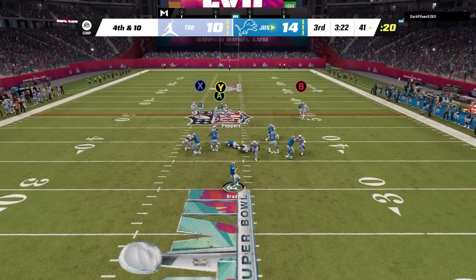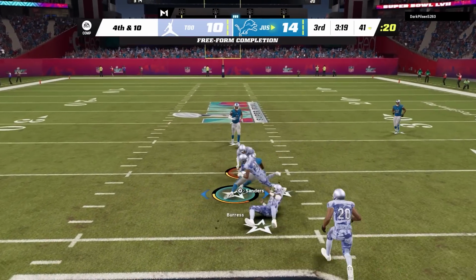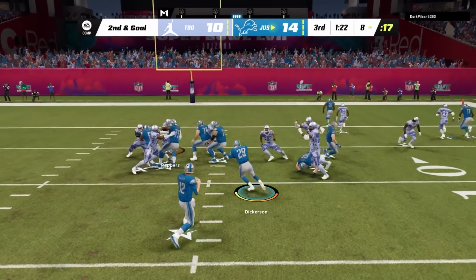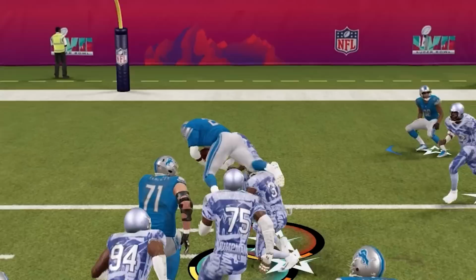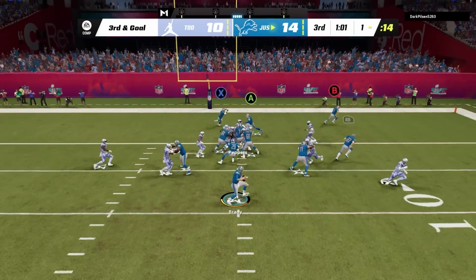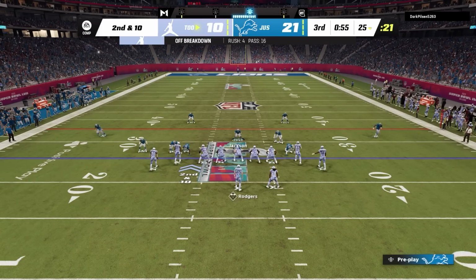4th and 10, we got to convert just to be able to stay in the driver's seat. Thankfully, we're able to. We stay away from the knockout. Notice how I run around to avoid that. We get 2nd to go. We hand it to the Dick. Dick cuts inside. Dick getting close to the end zone. Dick falls just a little short. Wouldn't it be the first time? And on 3rd and goal, he run commits. We're able to hit Taysom Hill. I don't love passing on the goal line, but it works out for us right there.